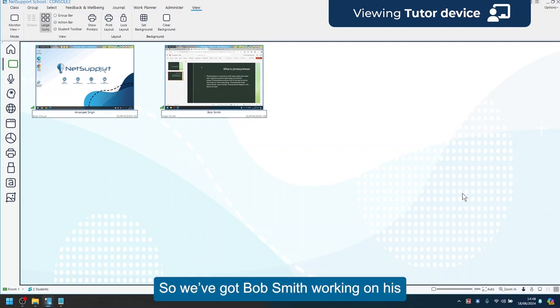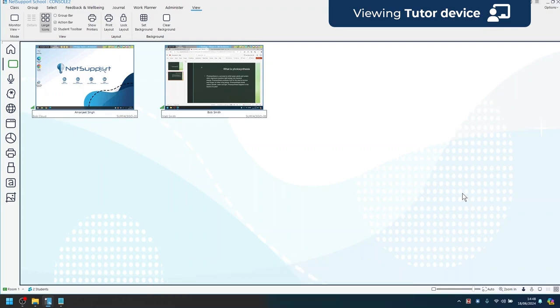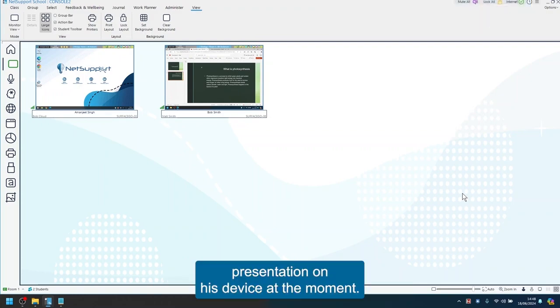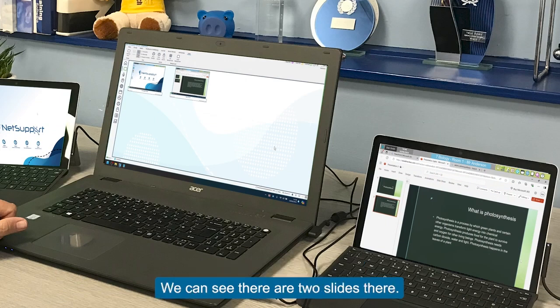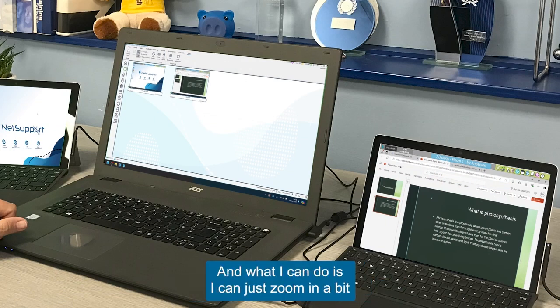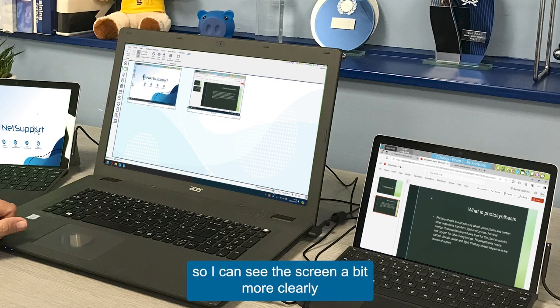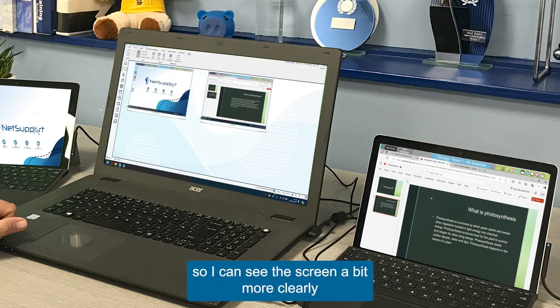So we've got Bob Smith working on his presentation on his device at the moment. We can see there's two slides there. This is Bob Smith just here, and what I can do is zoom in a bit so I can see the screen a bit more clearly.